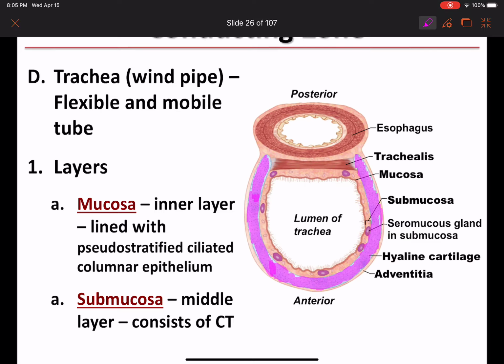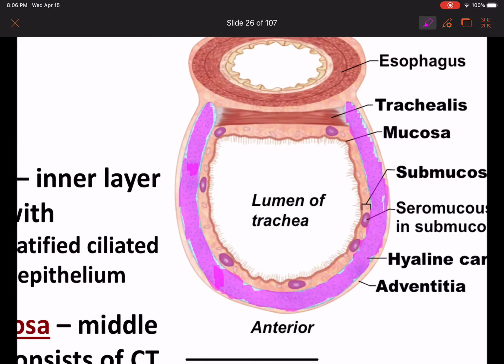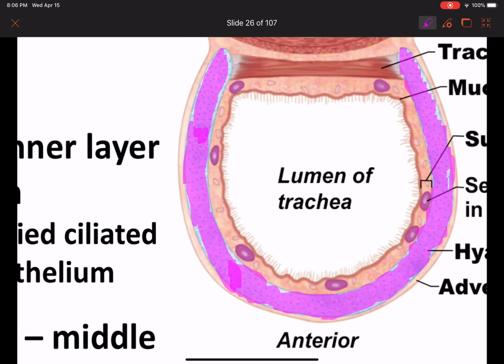Posterior to the trachea, you see a cross-section of the esophagus. So the esophagus is the muscular tube that is going to direct foodstuffs from the pharynx down to the stomach. Okay, so like many tubular structures in the body, the trachea is composed of an innermost layer called the mucosa, a middle layer called the submucosa, and then an outer layer that's known as the adventitia. So we're going to go through all of these structures and talk about them with reference to this cross-sectional cartoon here. So I'm going to zoom in a little bit so we can talk about the mucosa.